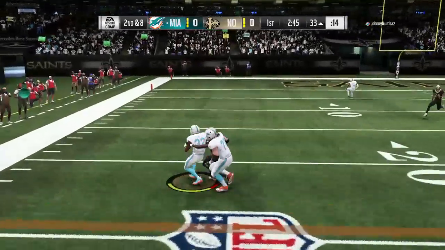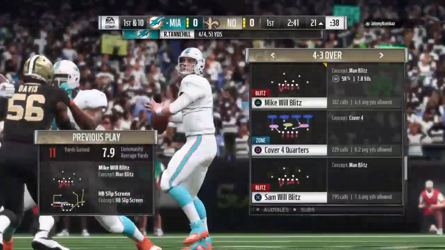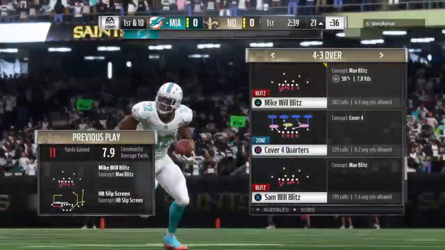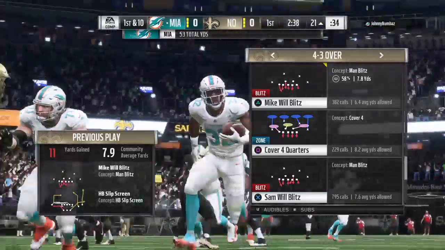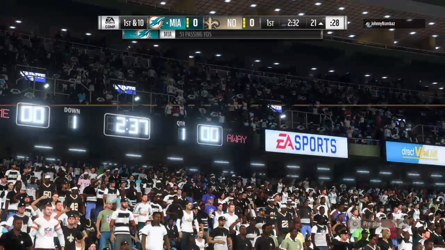They'll set up the screen to Drake. And he's got this down almost to the 20 before he's dropped. The Dolphin passing game rolling here. They've got another first down. How about the start throwing the football? 4 for 4 on this opening drive.